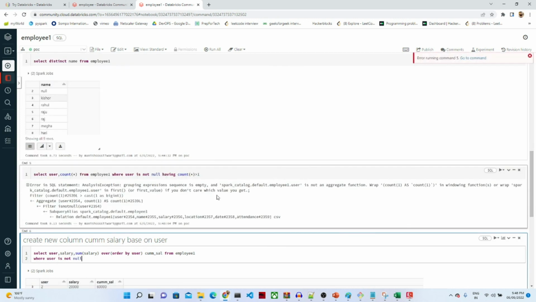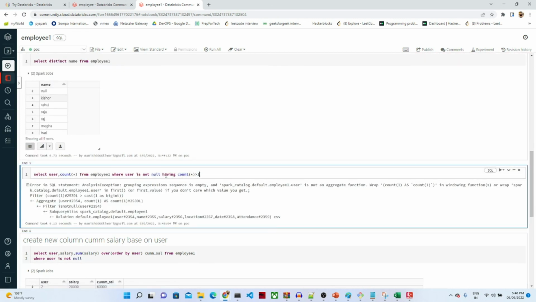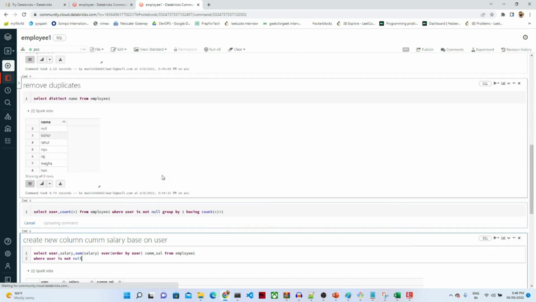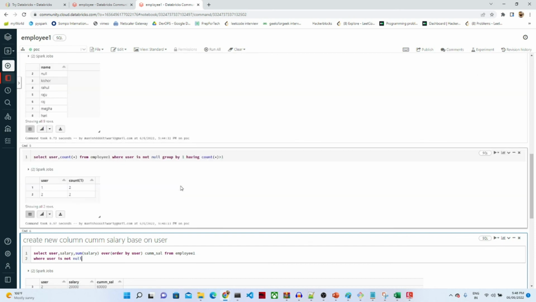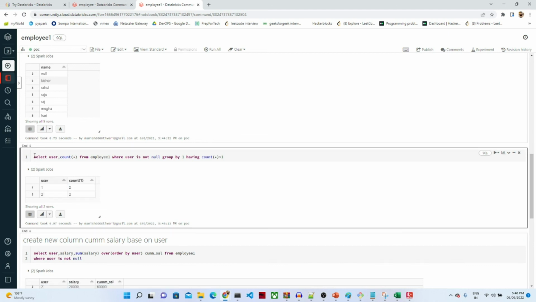Now you can see users 1 and 2, these are the two duplicate records. So with this we can find out that these two are the duplicate records.